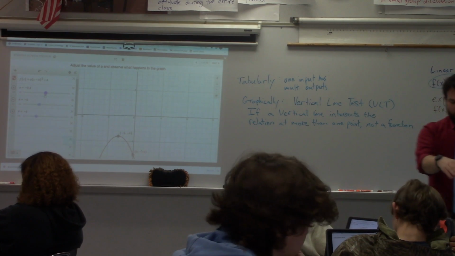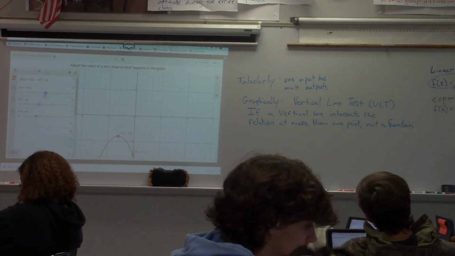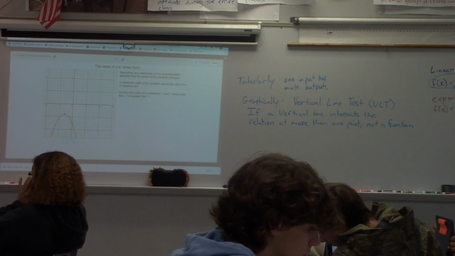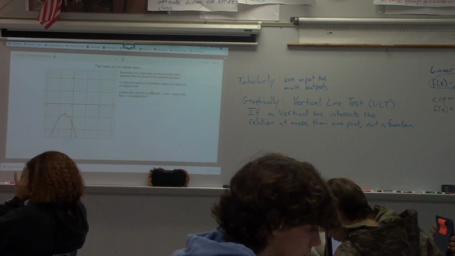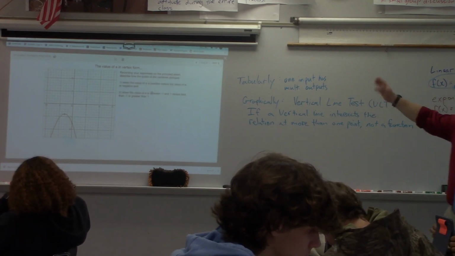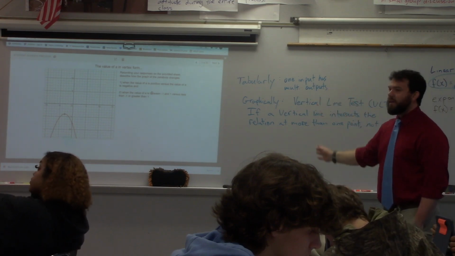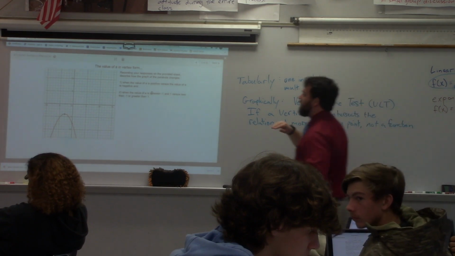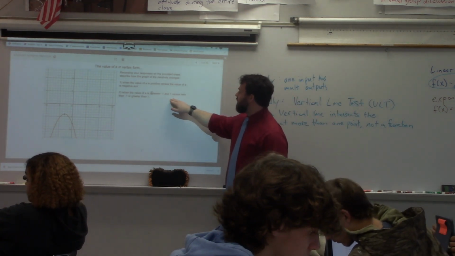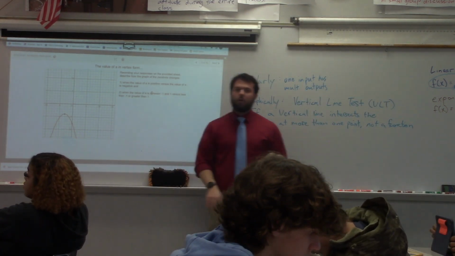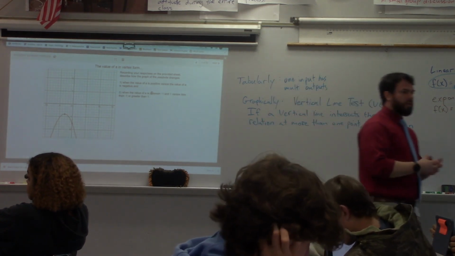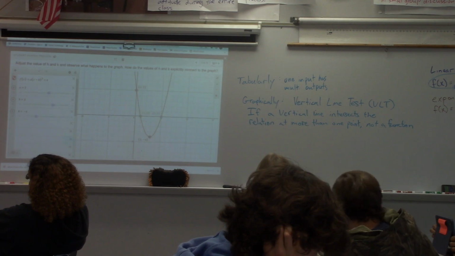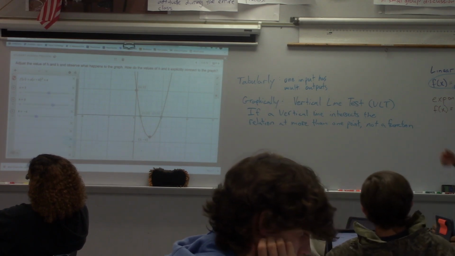There is space for you to write your information down on your sheet of paper, but there's also space to type it in here. Actually, no, there's just more directions about it. So notice the second slide just says, when the value of A is positive versus the value of A is negative. That's what you want to be thinking about. When the value of A is between -1 and 1 versus less than -1 or greater than 1. That's what you want to be thinking about during that exploration. I'll be coming around and listening in on conversations, but I want you to play around with it and find these different values.